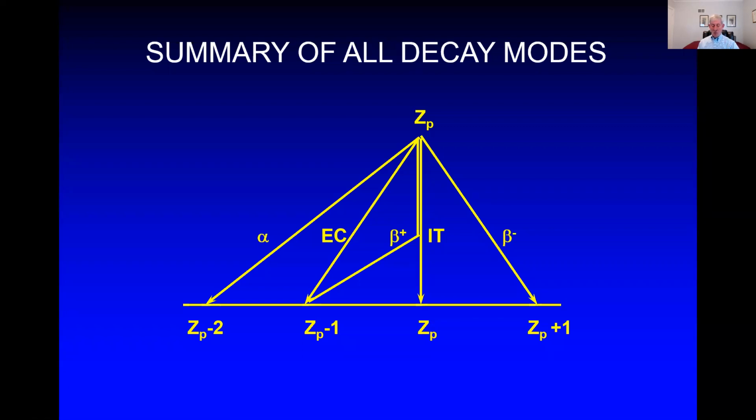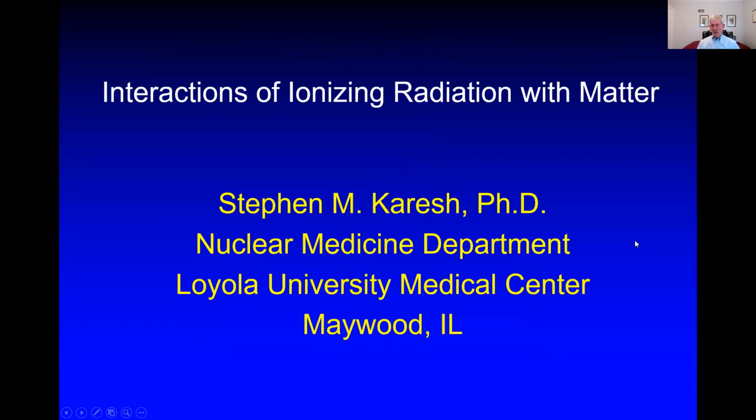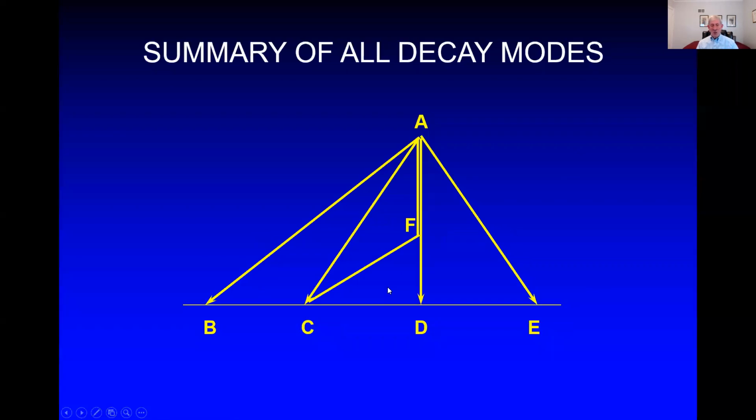And we're actually right on time. My clock says about 1 minute after 11. And so we're going to stop here. And next Thursday, we're going to cover interactions of ionizing radiation with matter. And then after we do that, that'll take about 30 minutes or so. We're going to take an in-class test on the lesson you'll have first lesson next week, and also all the stuff about modes of decay. So before next Thursday, you might want to look over this lecture on modes of decay, because the test will cover that, as well as the interactions of ionizing radiation with matter.